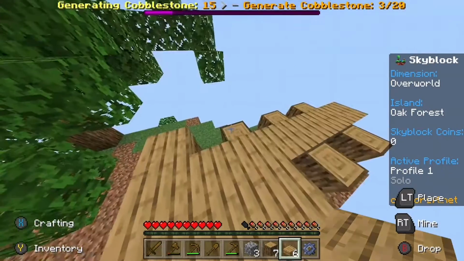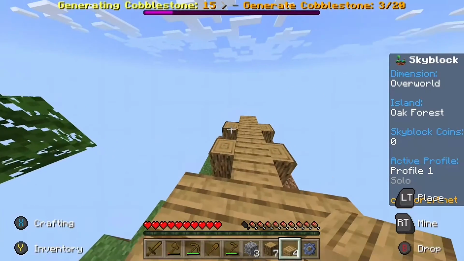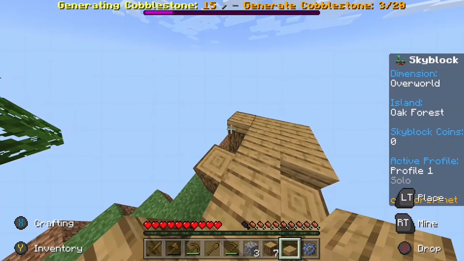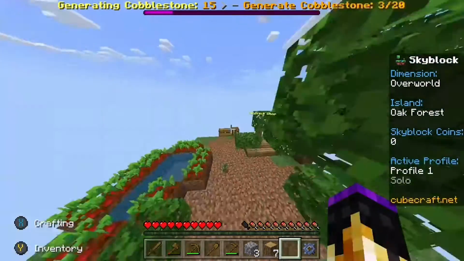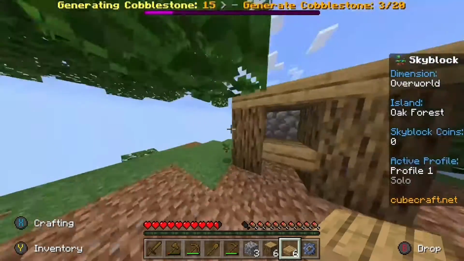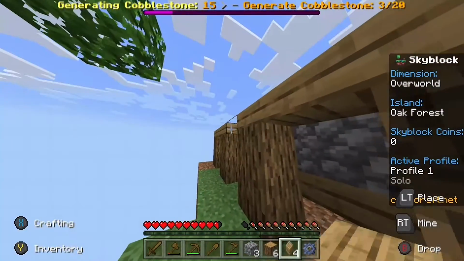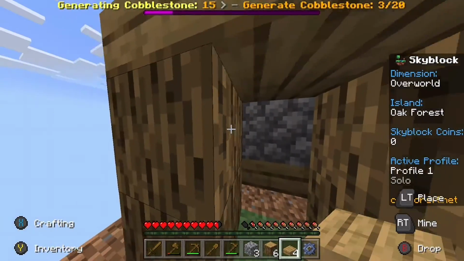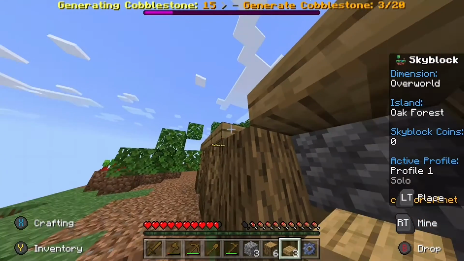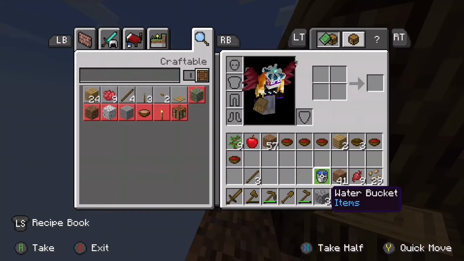Okay, I'm gonna need a little bit more slabs. Okay, let's make... I only need 4 more, so let's make 6. Alright. There we go. There's that side done. Come on, don't fall off. Alright. And now we're done, I guess.